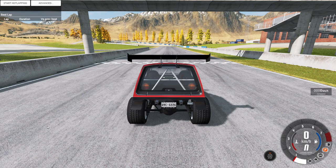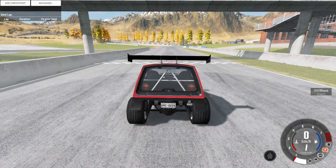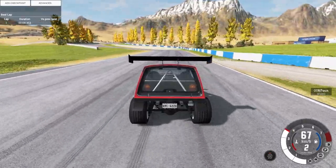Cheese. So with the Wigeon winning every event so far, I think it's fair that we'll take it first again in this event. This is the Automation test track, the full race circuit we're doing, which is going to be a very casual lap between these two vehicles, obviously. We're going to turn the hot lap, and we're just going to start driving here and see which one gets a better time. Alright, driving the Wigeon on the first lap here, or the only lap, I guess, of the Automation test track, full circuit.